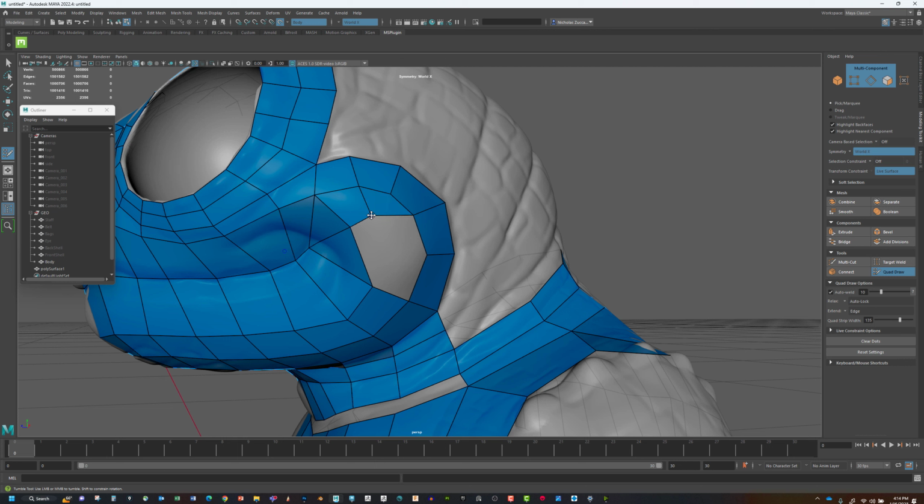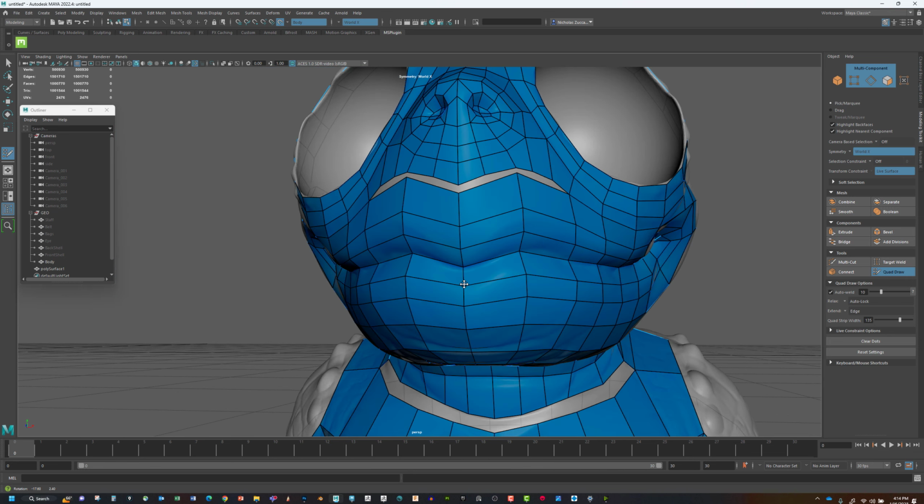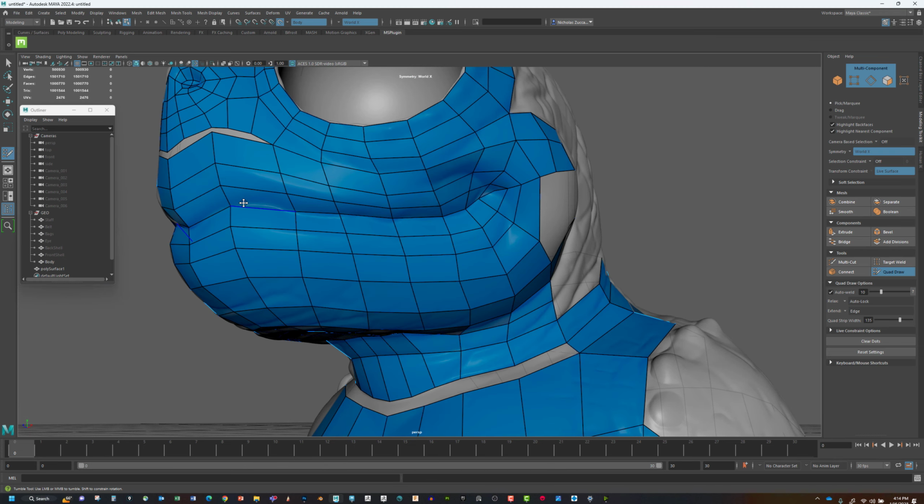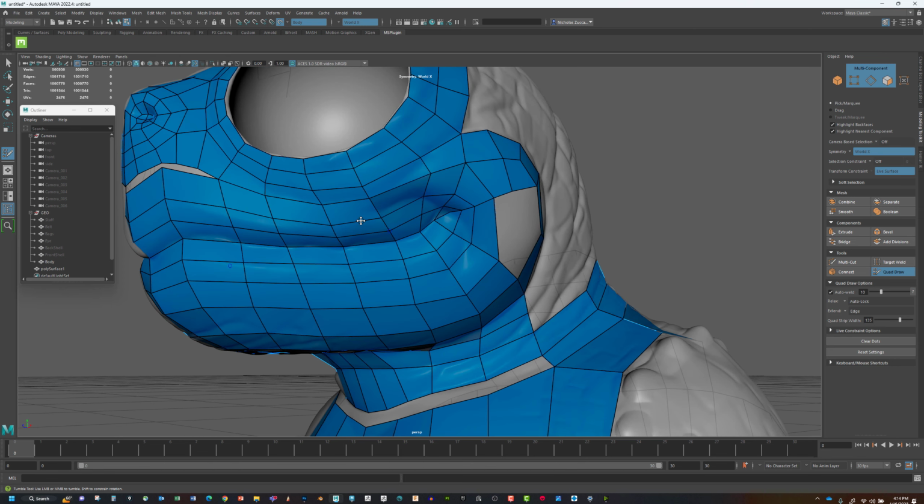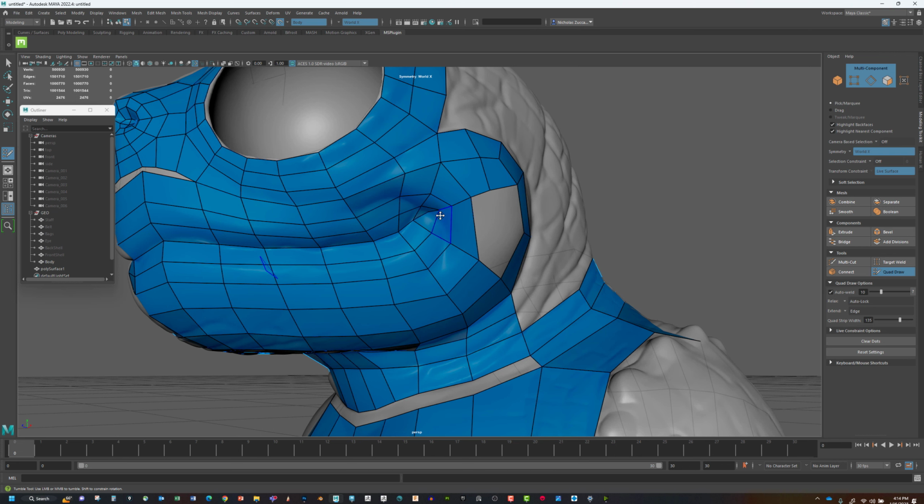Then maybe it's something like that flows out of there. Okay. And he is smiling, so it is kind of going up there like that. So now maybe I do a little bit more geo like this, and then that's got the lips pretty well put together and figured out. Again, if I need to split this geo apart, it's pretty easy to do that.